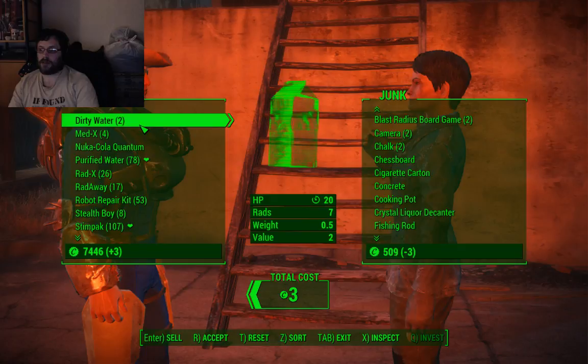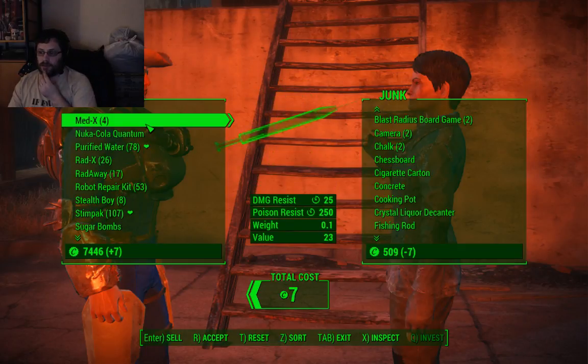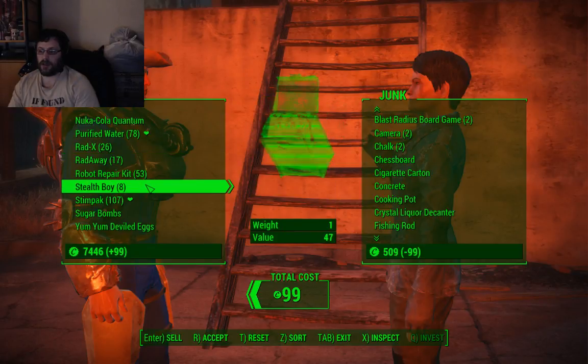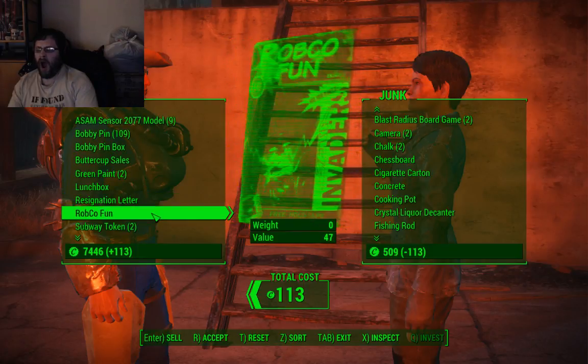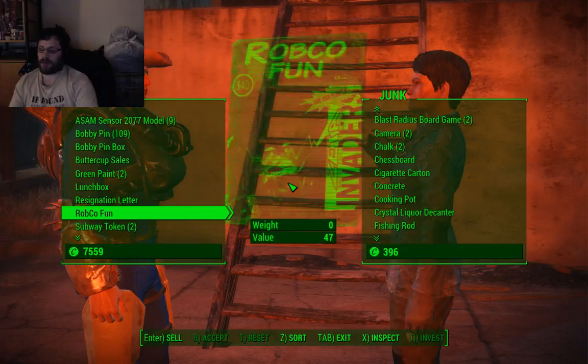My aid. Let's sell all the stuff I never use. Keep that. It's going in the collection. Keep that. No, actually, get rid of the Medex. It's not the Medex, is it? There we are. Sugar Bombs. Yeah, there we go. Stop doing that, you Wally. You can tell I'm getting tired and pressing the wrong button.